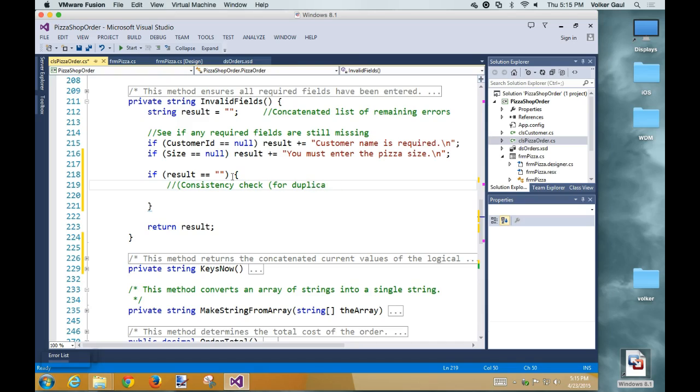Remember a consistency check, and again, it's not a Volker term, this one I did pull out of a book someplace. A consistency check says look at 2 or more fields to see if put together they make sense. Well, that's a duplicate record check. I'm basically saying, here's our record, the whole thing. Is it a duplicate? Consistency checks should be done last.